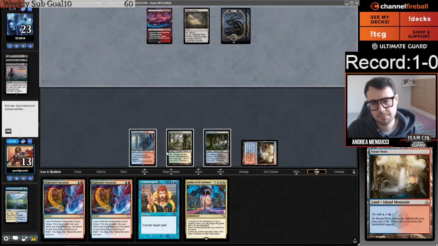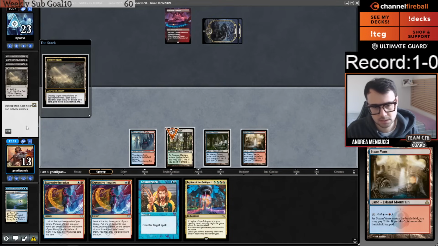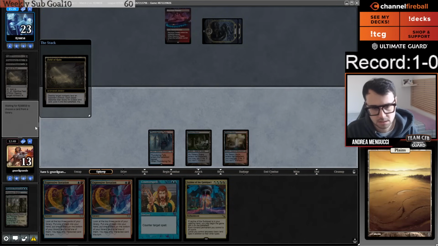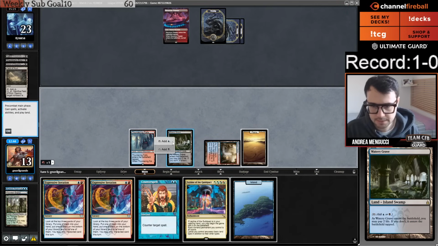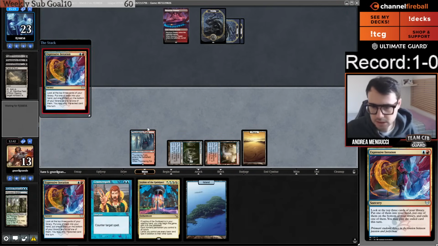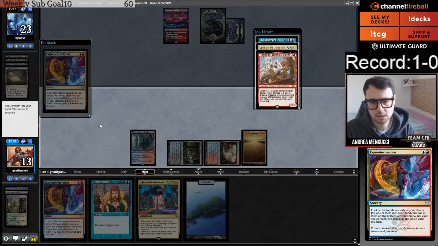They blew up my Temple Garden and I don't have a green. Yeah, exactly. It's okay, I go with white. Draw for turn. Damn it, these basic lands, I might as well not draw them. Let's go Iteration.